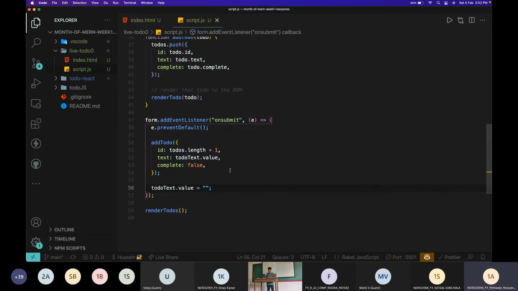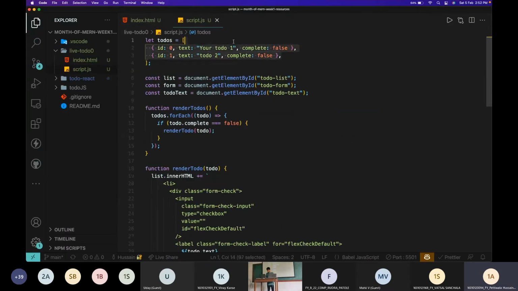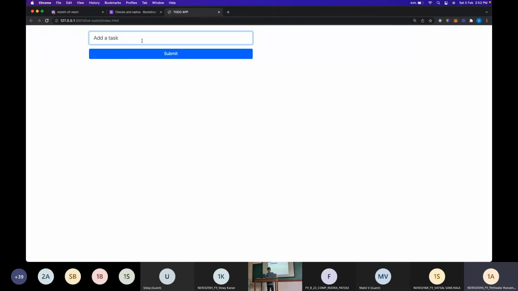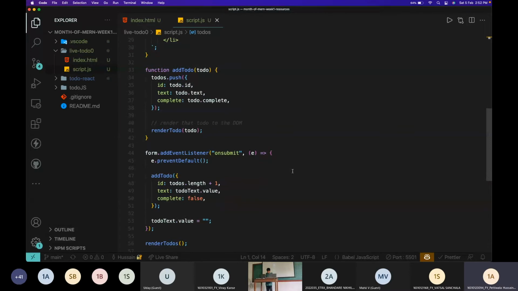All right, so now let's try and test it out. Is our to-do app actually working? First, let me try and just remove all this default data that I had for testing. And now we have an empty to-do array. On writing our to-do, maybe follow at pettyboy on GitHub, and I submit this to do, and all right, I do not see that to do being rendered to the DOM. Anyone would like to point out what I might have done wrong?